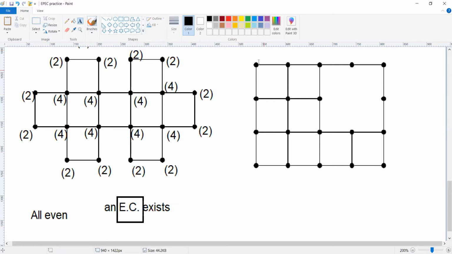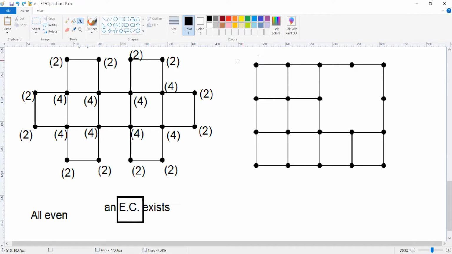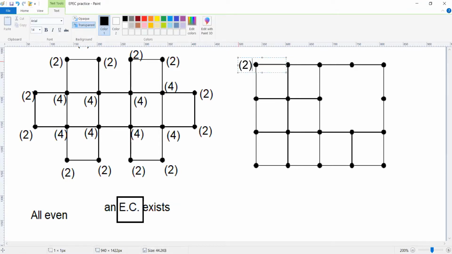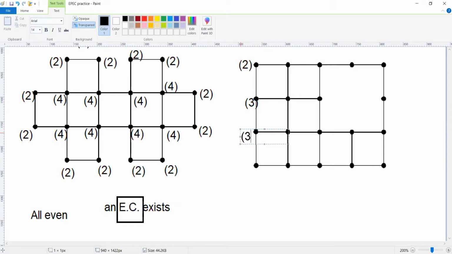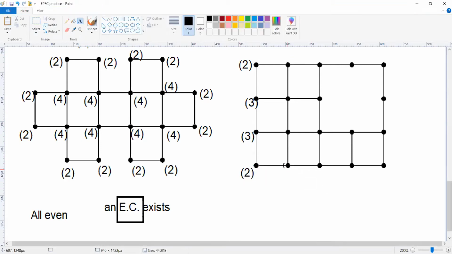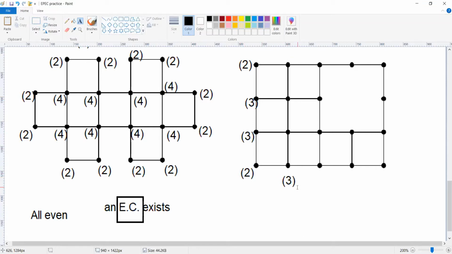Okay, last one. So degree 2. Oh, no. This is a 3 and a 3. So I could go ahead and stop here. Well, actually, let's continue. If there's another odd, then I'll stop. That's a 2. Okay, here's a degree 3. So I can see that there's more than 2 odd vertices in this graph, which means that I can't find an Euler path or Euler circuit. So this is neither.